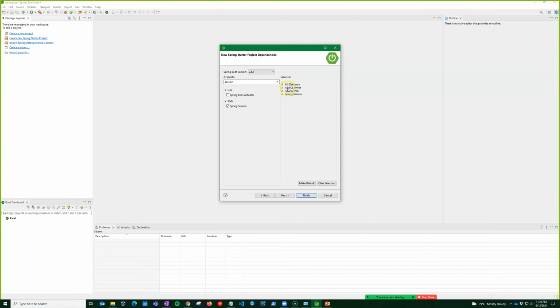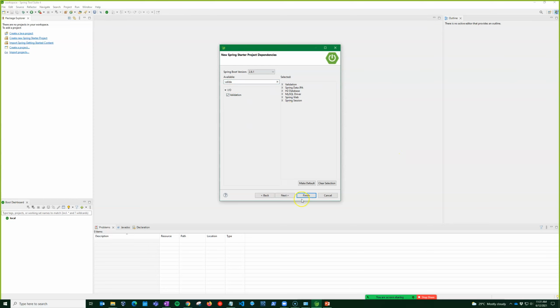So I've spoken about web, I've spoken about web session, I've spoken about 2 databases. So if you have these kind of databases, multiple databases, then you need JPA, which Tin has taught you. So I will add that as well. Okay. And later on I'm going to teach you validation. So I will also add in the validation component.